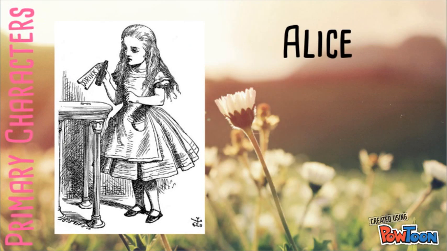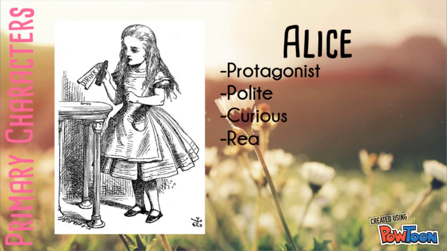Alice is the protagonist of this story and is very polite to all that she meets, though the characters of Wonderland are very rude to her. She is curious but reasonable and sensible in comparison to the madness that is Wonderland. She's a perfect example of a Victorian young lady.